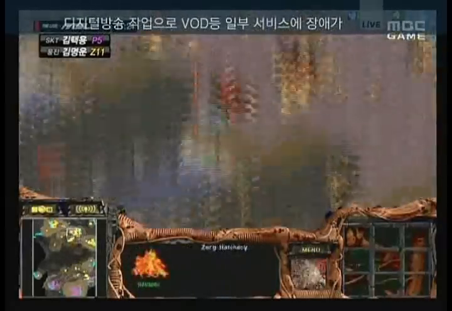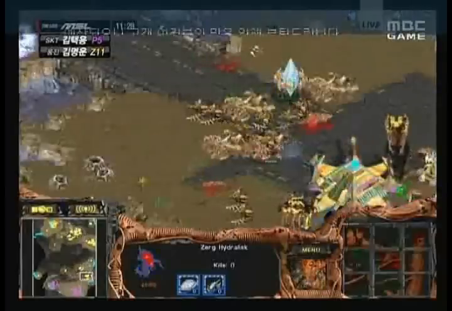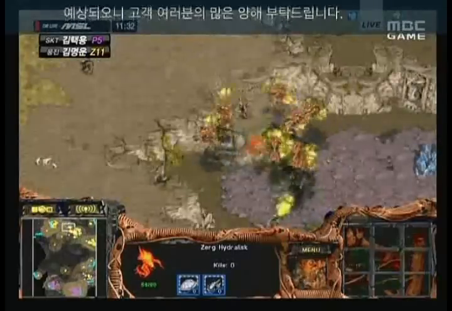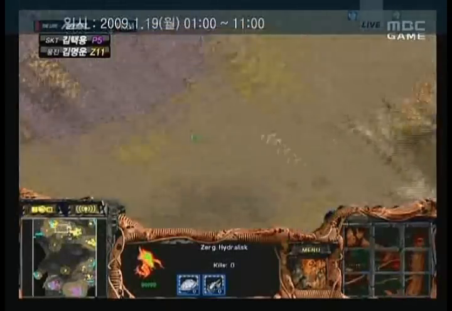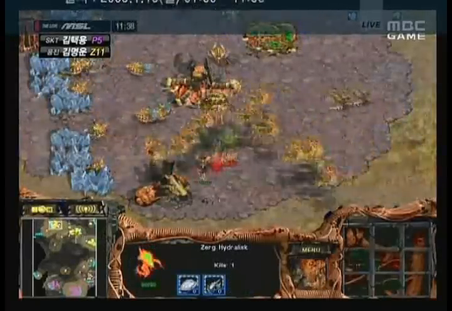Meanwhile, Bisu going in with only a few Zealots actually in that main, but with those Hydras and Mutas there, he's going to get taken down. And this base is also going to get cleaned up. Zealots and Archons moving in far too late. Meanwhile, all those Zealots are going to get cleaned up fairly soon. There are Mutas and Hydras there just waiting for them.